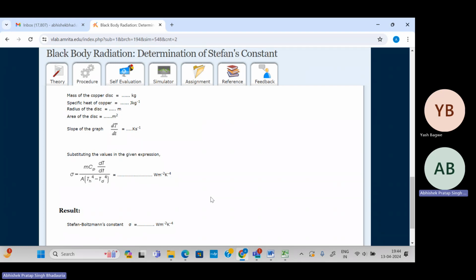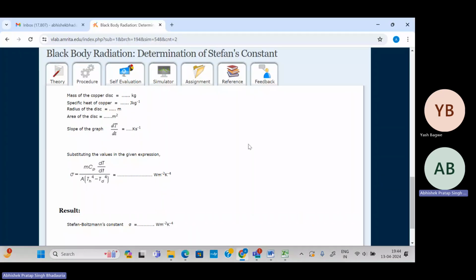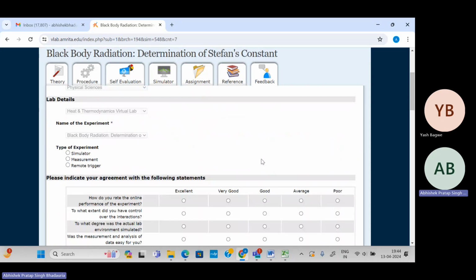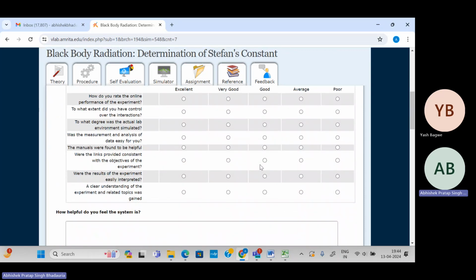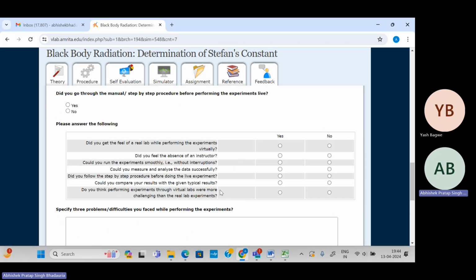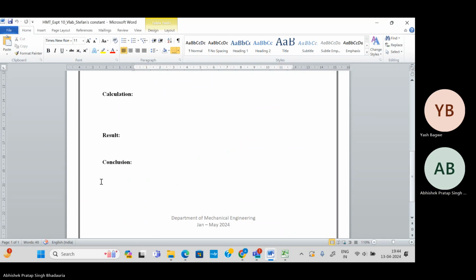That's it. In this way, we can complete the write-up of this experiment, and at the last, you have to give the feedback. After submitting the feedback, you have to take a screenshot of the feedback, copy it and paste it in the Word file template at the last, below the conclusion part. In this way you can create the soft copy.